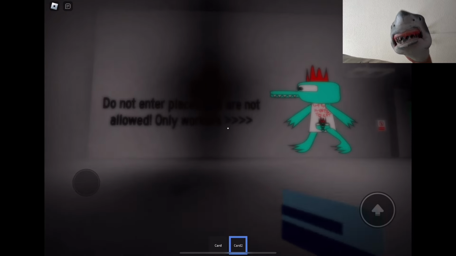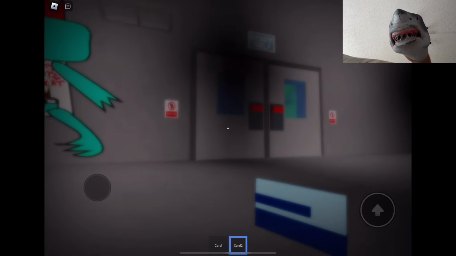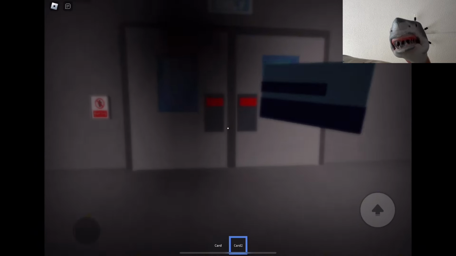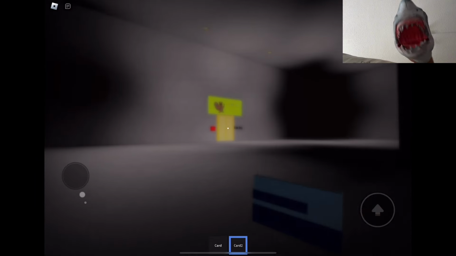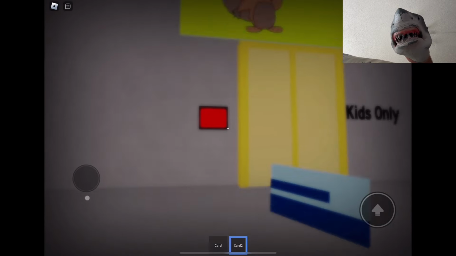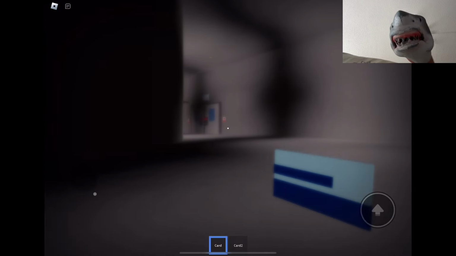Okay. What's this? Do not enter places that you are not allowed. Workers only. Okay, staff only. I guess I go in here? No, I think I need a key card to get in there. I don't see a key card though. Doesn't look like it. I can't go in here. What is this place? Odd looking place.